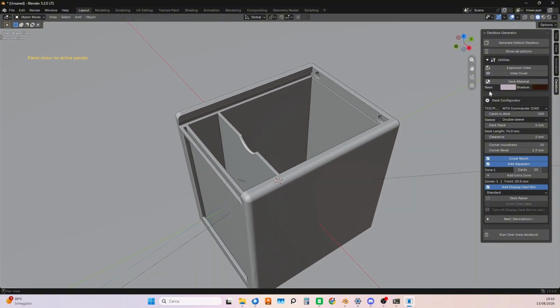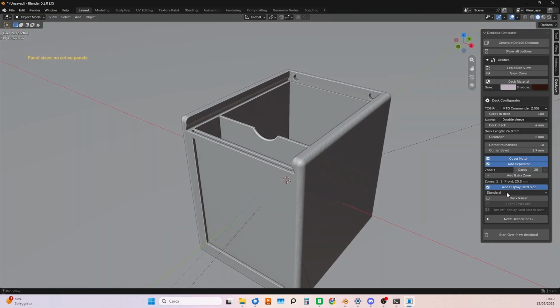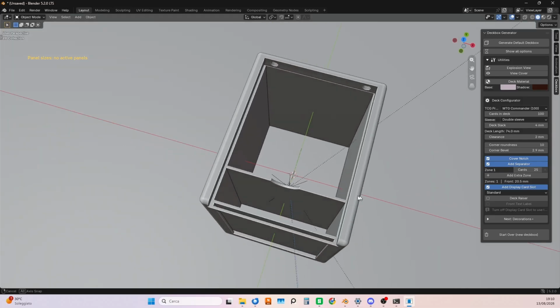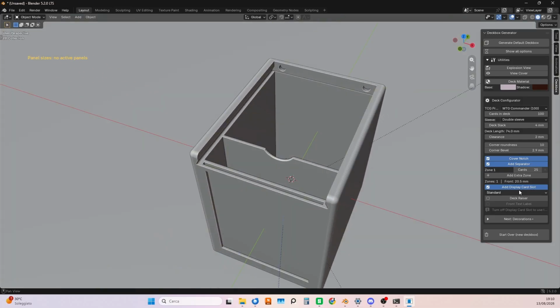Then let's move to the next one, the display cards slot. So here, as you can see, is very thin, and is a standard. Standard means with a standard card sleeve. Okay, but there is also the option to place the top loader.